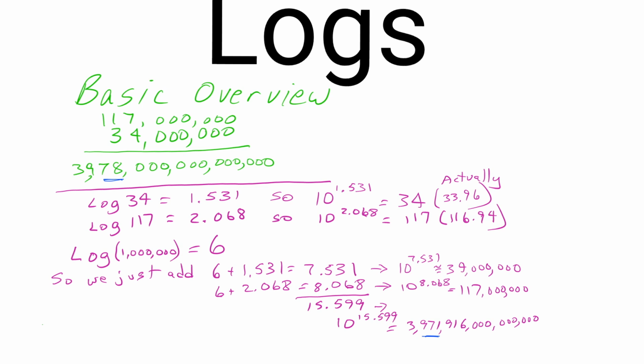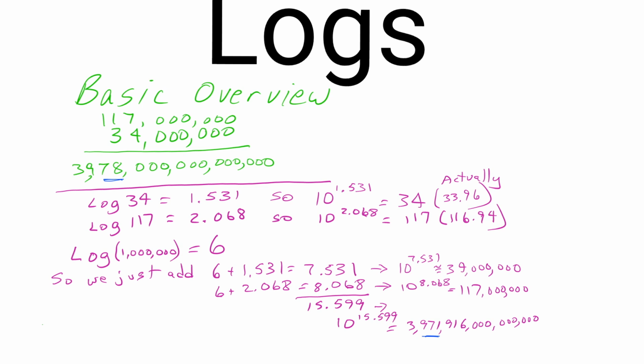And so, aren't you glad you live in the days of the calculator where you don't have to worry about this? But the ACT still tests for this, and that's why we want to understand logs a little better. You can see that if we actually put this back into a calculator, we get 3.971, or 972 if you round the 9 up, quintillion, compared to the 3.978 quintillion. So it's accurate to the 4th decimal place. That was pretty close for what we'd be doing.